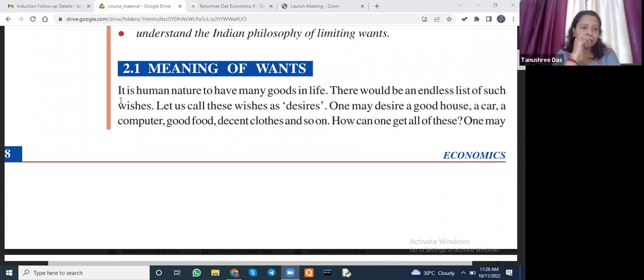At a particular time, you will be able to satisfy a particular want. Why? Because the resource to satisfy that want is limited. As we know, we cannot have unlimited income. Our income is limited, but our wants are unlimited. So basically, in order to survive or in order to exist, whichever thing we are expecting to have will be referred to as want. Clear?